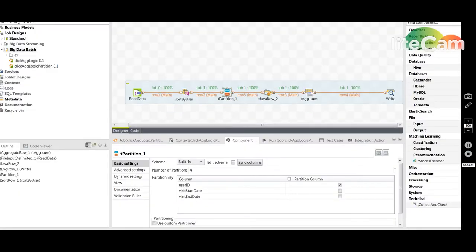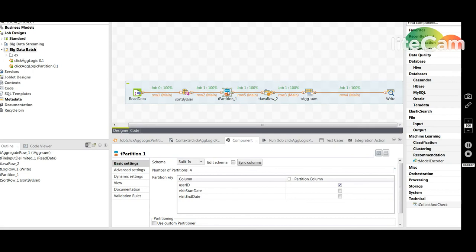In order to solve this problem, I created another job, but this time I've added another component, which is a specific component for Spark. The tPartition is using the Spark transformation of partitioning, and I put it here between the part that I sort the data and the part that I look at the data row by row according to the right order. I want to make sure that each executor will have all of the user ID that it needs to aggregate, so we cannot have the same user distributed between two executors. The way to do it is use this transformation.